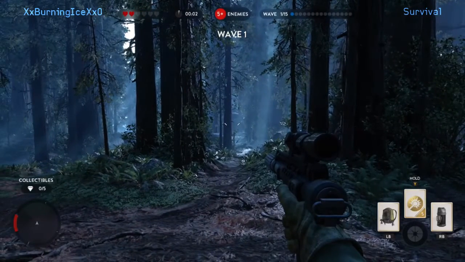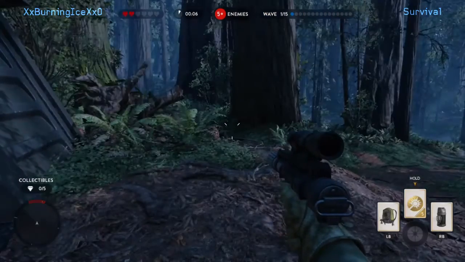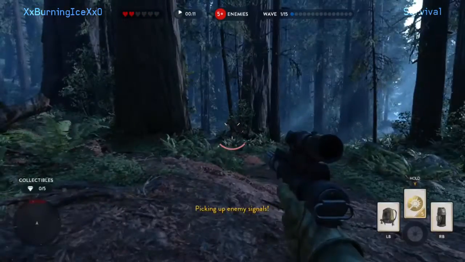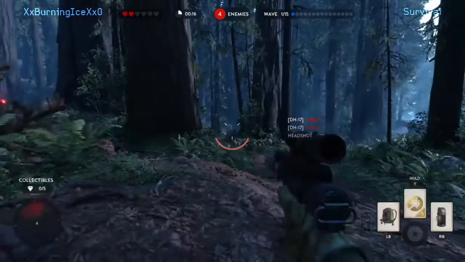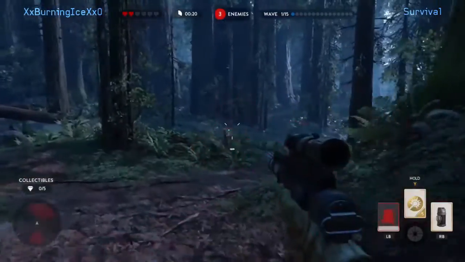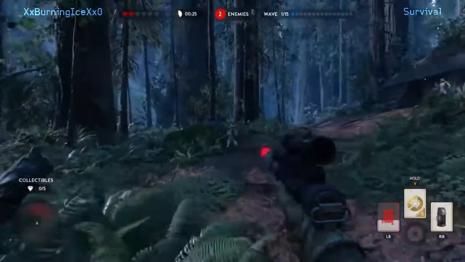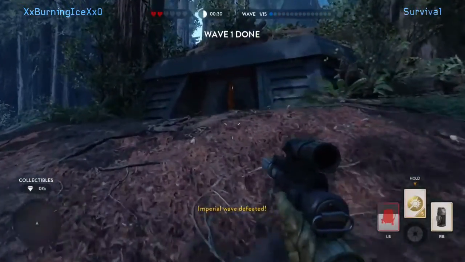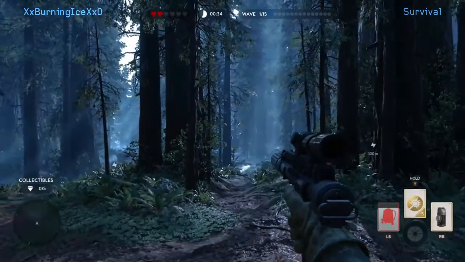All right, let's get ready for wave one. There they are. Pick a few off before they get here. Whee! Imperial wave defeated. All right, done with the first wave.